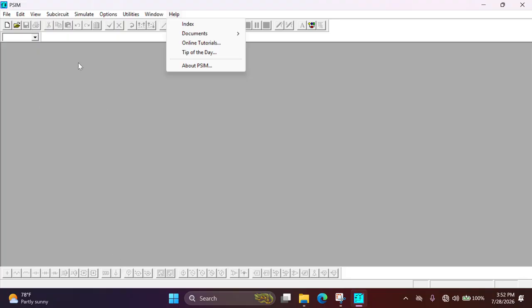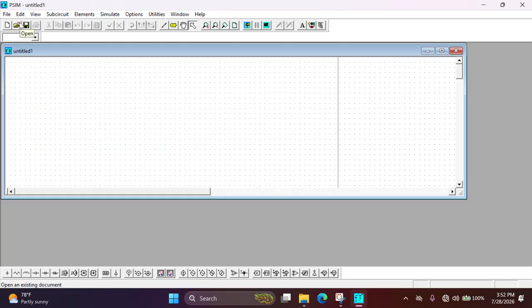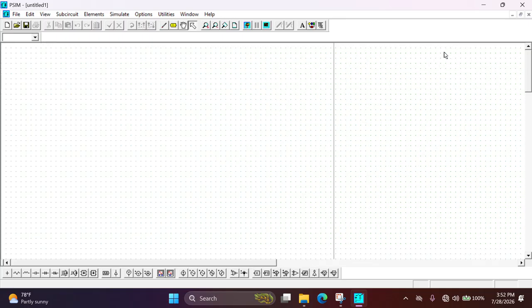So let's click new file and click new for a new sheet, and zoom. This is the workspace.